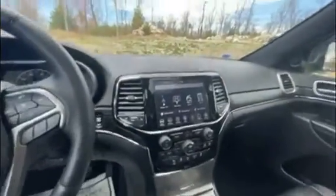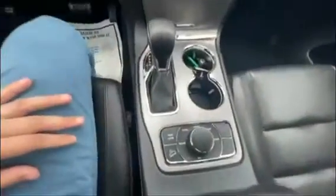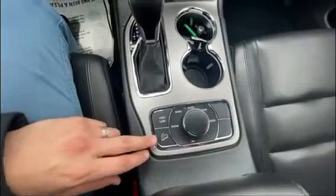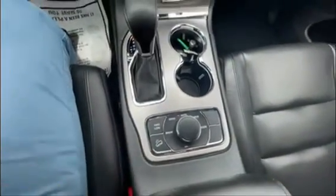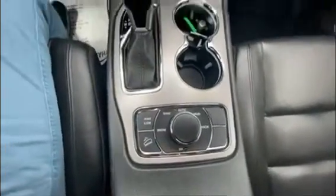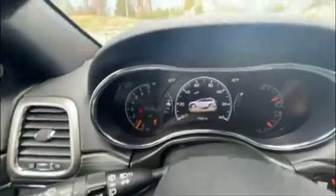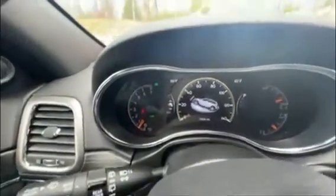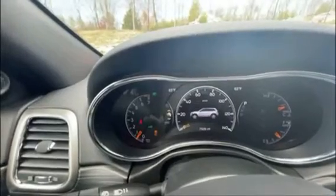Now on the interior in here, I'll start at the bottom and work my way up. You have your select terrain modes right here, as well as your 4-wheel drive low modes and your downhill assist button, which will actually help you go downhill at about 10 miles an hour. Your different select terrain modes will give the vehicle a heads up on what kind of terrain you're heading onto. If you change it over to the sand, it'll adjust the vehicle settings so that it can properly adjust to any slipping going on in the tires, anything like that. Same thing for the snow mode and your mud and rock mode.